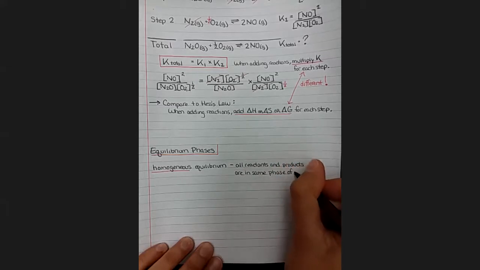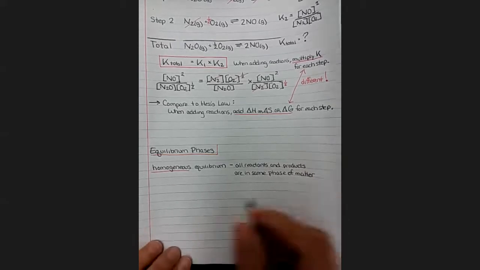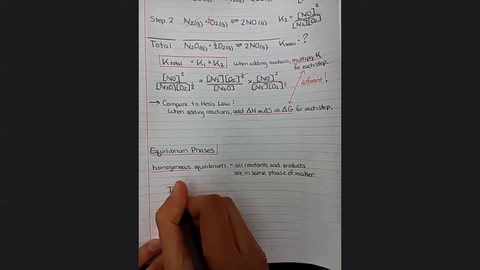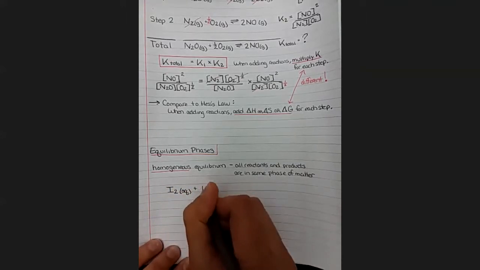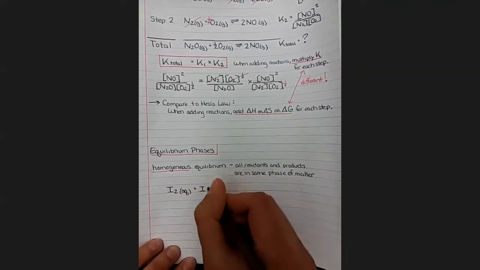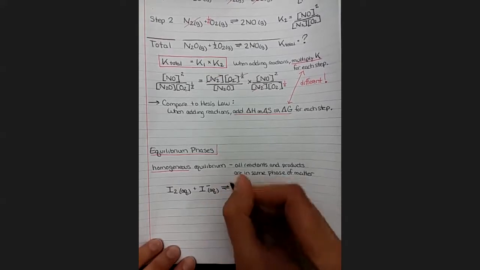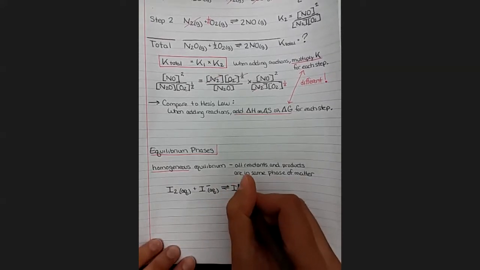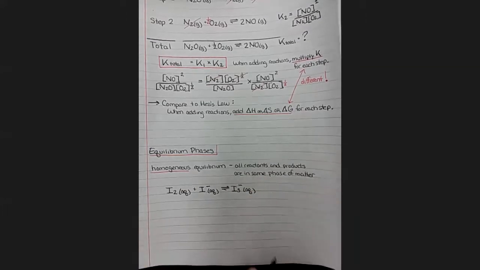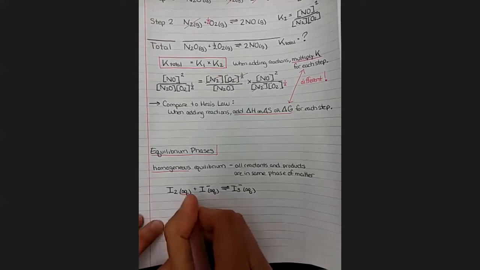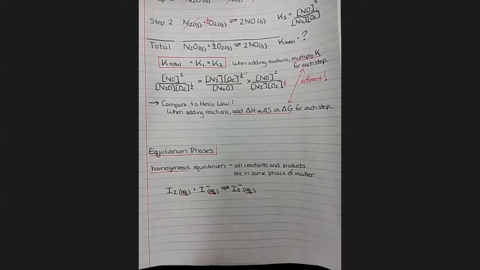So they can be all liquids, they can be all gases, they can be all solids, probably not, but they could be. Whatever they are, they were the same. And the fourth unofficial phase besides solid, liquid, and gas is aqueous, meaning dissolved in water. Because this happens so commonly that we've just given it its own phase. So here, all of these things are labeled as aqueous. They're all dissolved in water, so they all have the same phase.